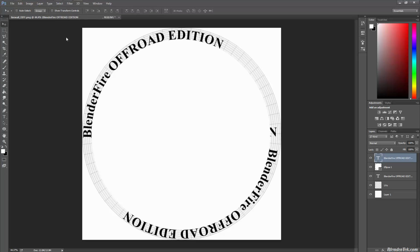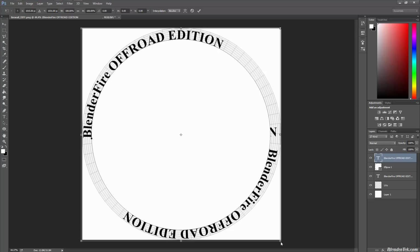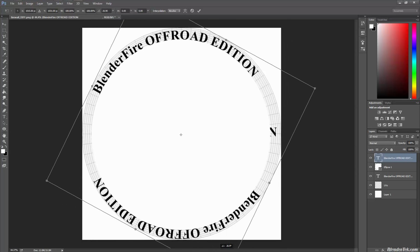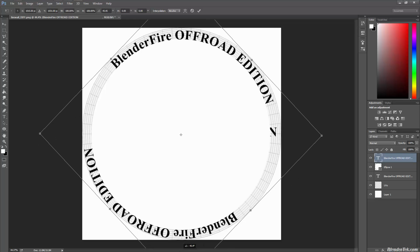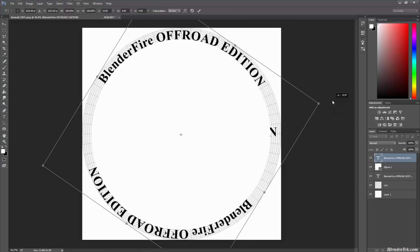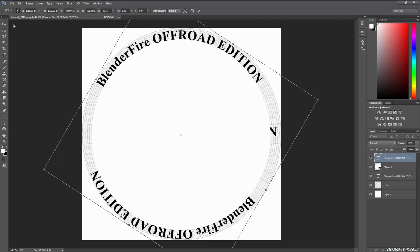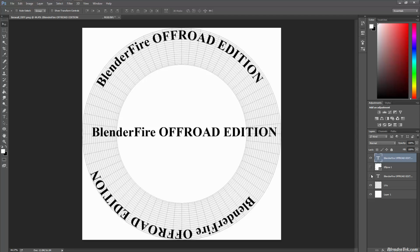Let's see, let's rotate that. I don't have to rasterize it. No, okay, perfect. So let's just rotate that till it's right up and down. Should be 45 degrees, perfect. Well, not 45 degrees, perfect, I guess. Something like that. It's good enough for just a first attempt, just a test. We will hide this ellipse. Get rid of this original one.